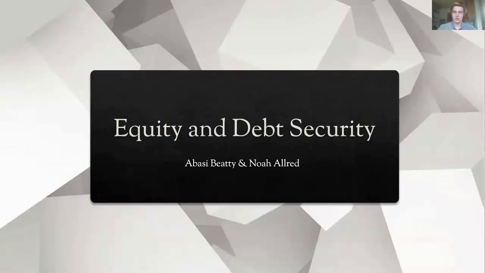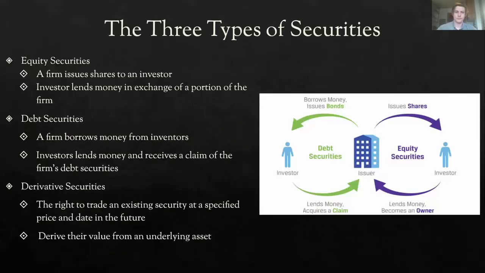Okay, so Noah and I are going to talk about equity and debt securities. There's three types of securities that we're looking at. Equity securities are securities where a firm issues shares to an investor, and the investor then lends the money in exchange for a portion of the firm.